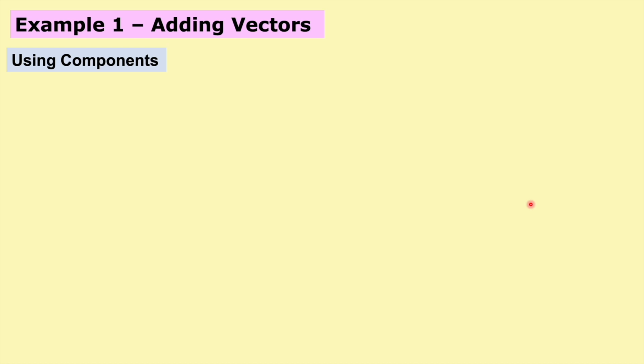So this first example, we're just going to look at the components, so our column vectors. So we've got vector A, which is (5, 3), and then vector B, (3, -2). If we were to add these together, we have A plus B, and we're simply adding the relevant, same components. So we're going to add our X components, 5 plus 3 gives us 8, and then our Y components, 3 subtract 2 gives us 1. And that is how we add our column vectors.